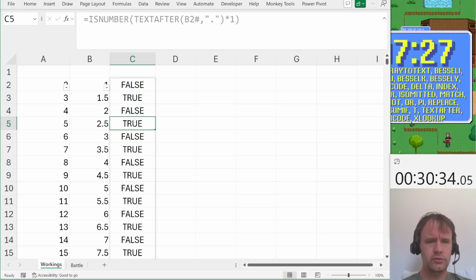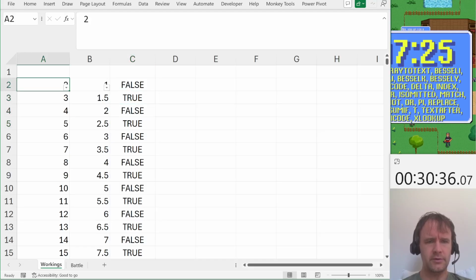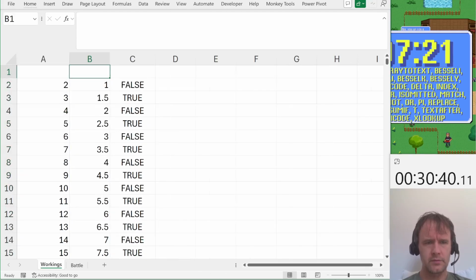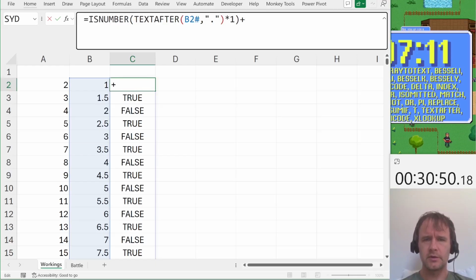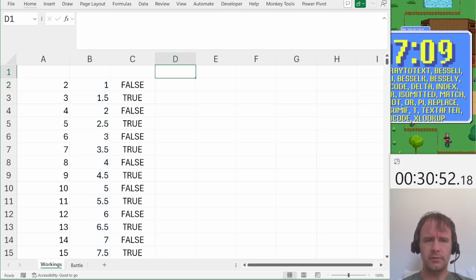So the false ones are the ones I want to get rid of, okay? Sorry, I want to say, I have or, right? Yes, I'm going to say or. No, I can't say or, because I'm doing it. No, never mind. Let's do plus. Sorry, I've got to put the value we're doing here, so put 2 there. Never mind, just do it manually for now.